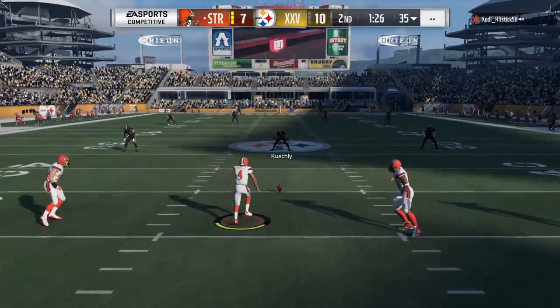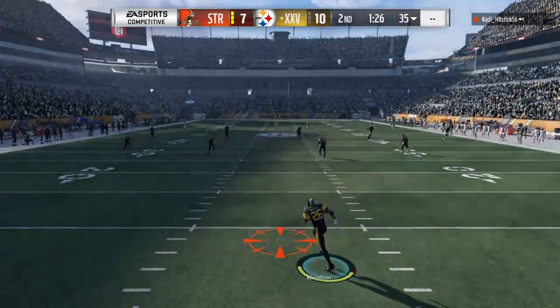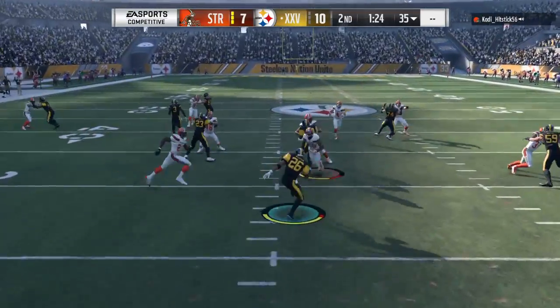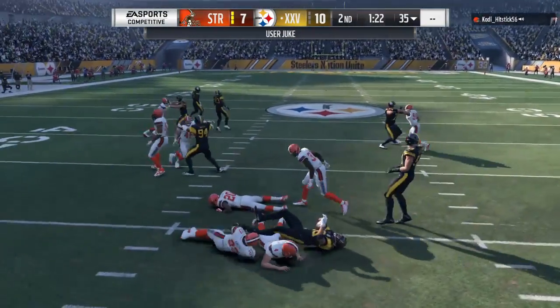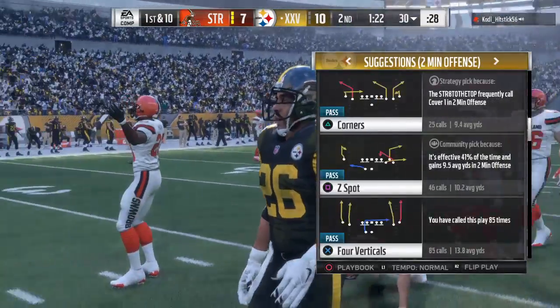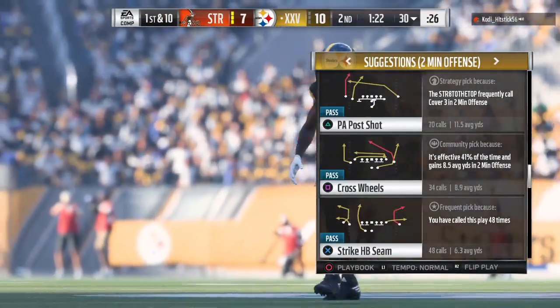Yeah, my kicks don't ever really fuck up because my internet speed is really good. This one taken. I got an 85 kicker. And a nice return sets him up pretty good here at the 30-yard line. Yeah, that's nice.